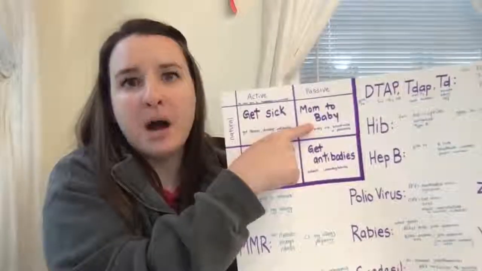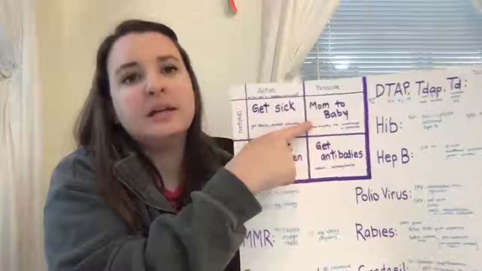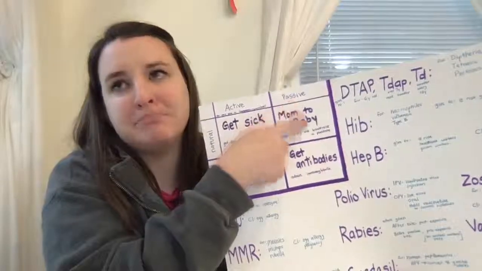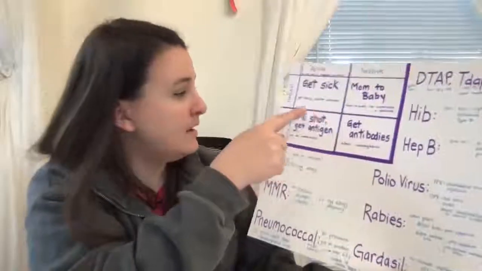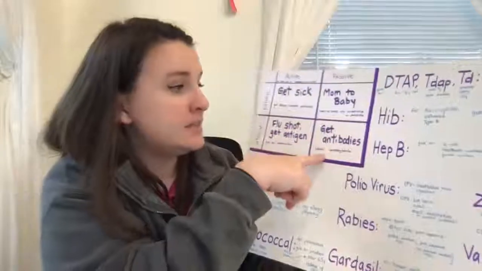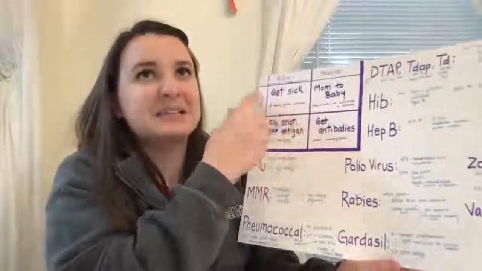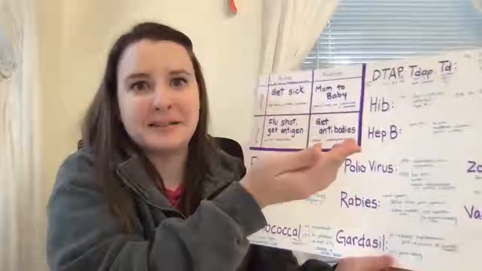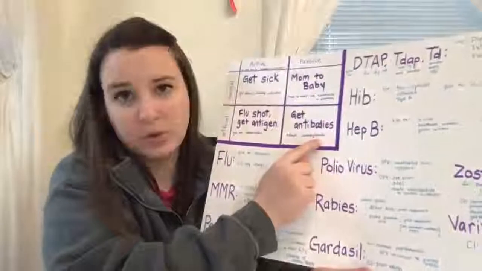this is from mom to baby, either through the breast milk or through the placenta. So it's naturally happening, but the baby's getting it passively, just through the mama, just like they're getting chips and salsa if the mama's eating chips and salsa. Artificial passive, this is where you're getting the direct antibodies into your body. So you're being administered the actual immunoglobulin.